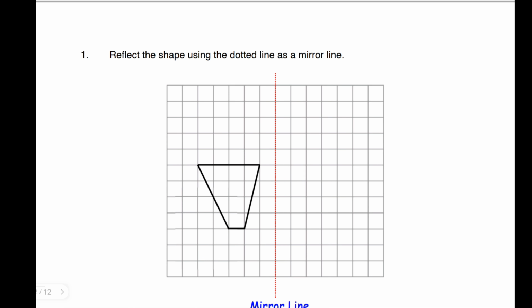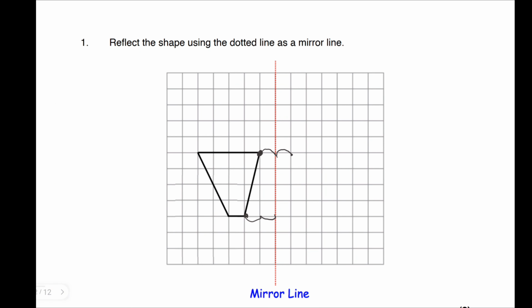We have our graph, so what we have to do is to look at the distance of each point from the mirror line, and we do the same thing across the mirror line. So what do I mean by that? This first point here to the mirror line is only one step away, so we do the same one step to get the mirror point. Then the second point is right here, which is 2 steps away from the mirror line. So we make 2 jumps away from the mirror line to get that.